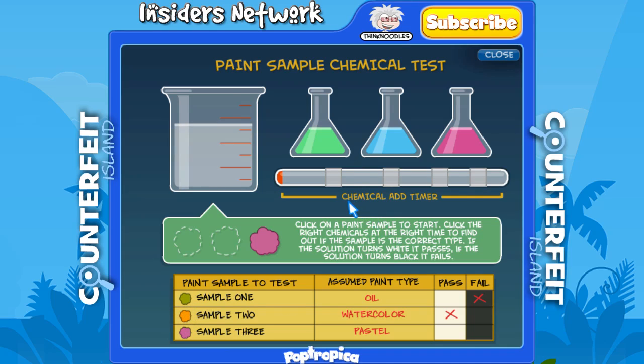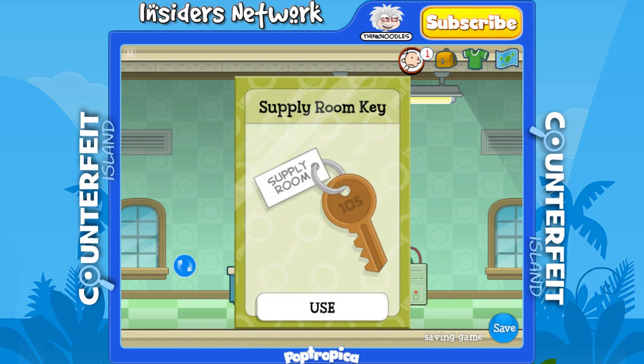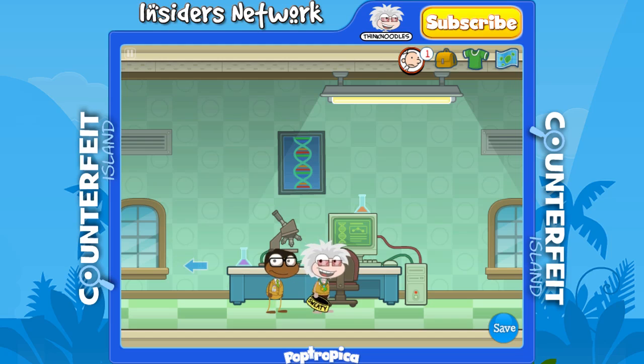Now, finally, with the pink sample, the colors are blue, pink, blue, and green. And that's it. Now we have the job. Yeah, the curator is now going to give us a key to the supply room, and we're going to head out of the forgery lab and head over to the supply room to unlock it.